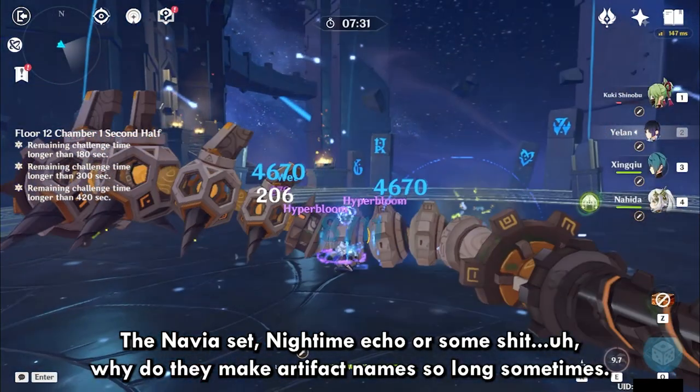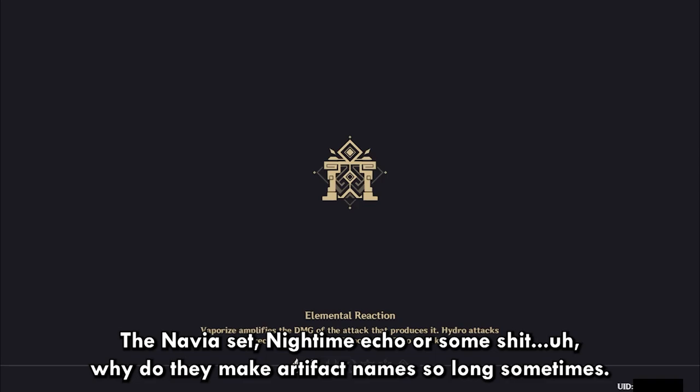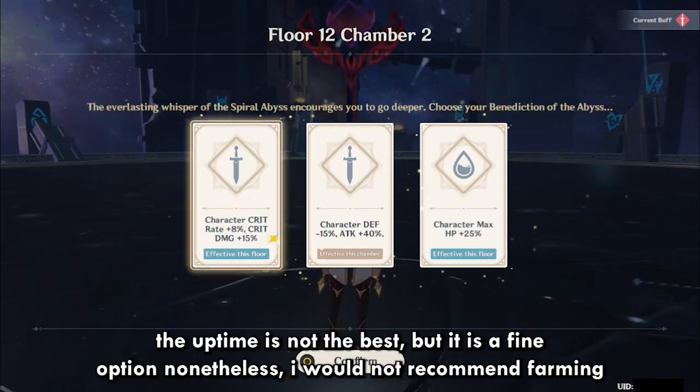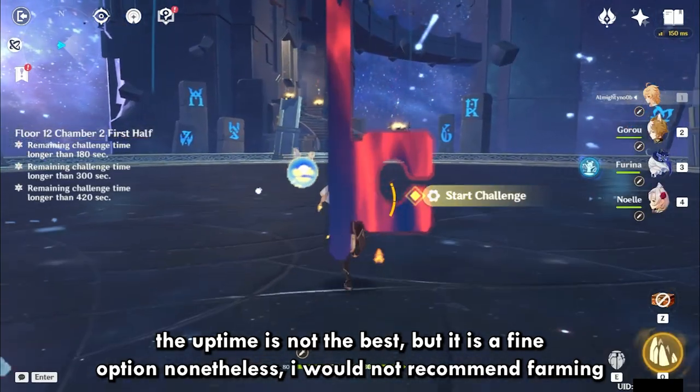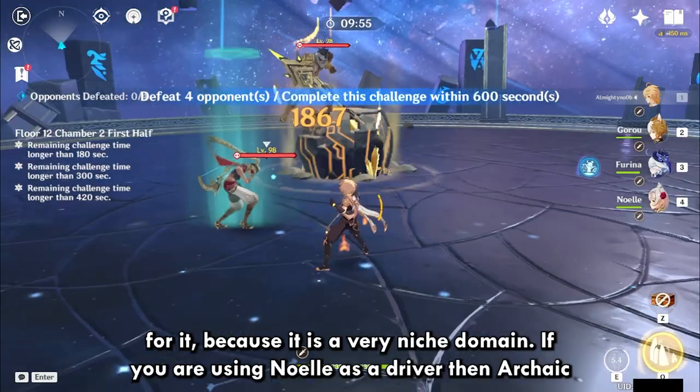The Navia set, Nighttime Echo or something. Why do they make artifact names so long sometimes? Anyway, that set is also good enough if you have access to Crystallize in the team. The uptime is not the best, but it is a fine option nonetheless. I would not recommend farming for it, because it is a very niche domain.